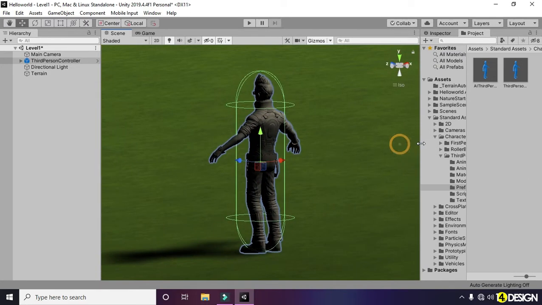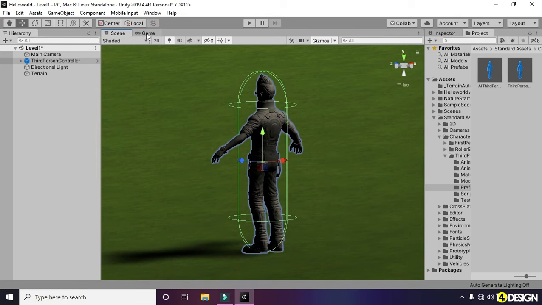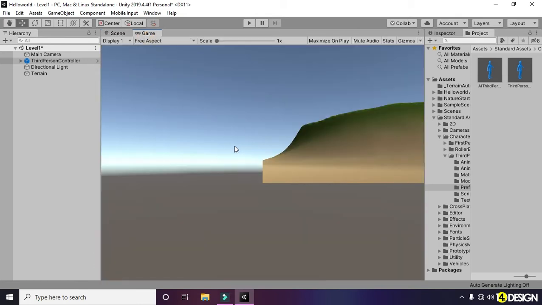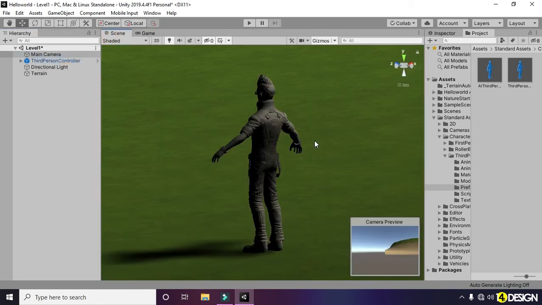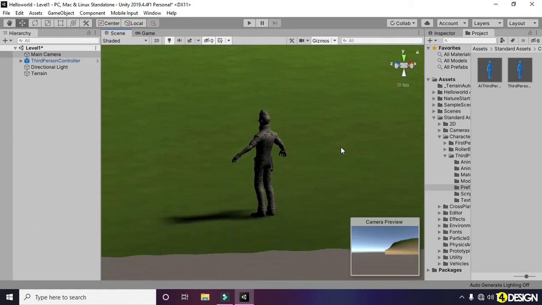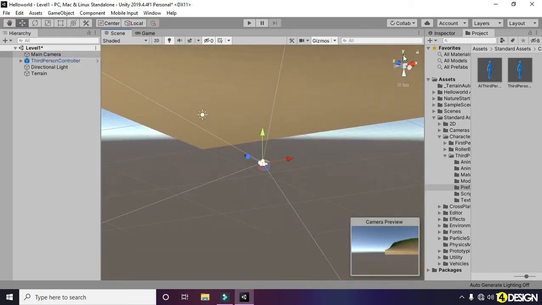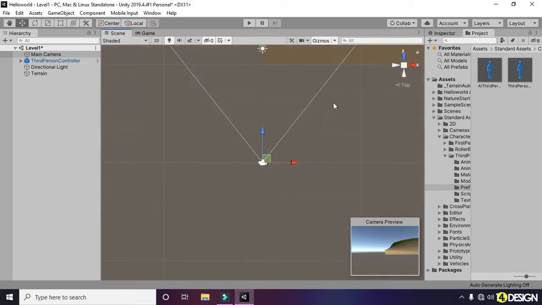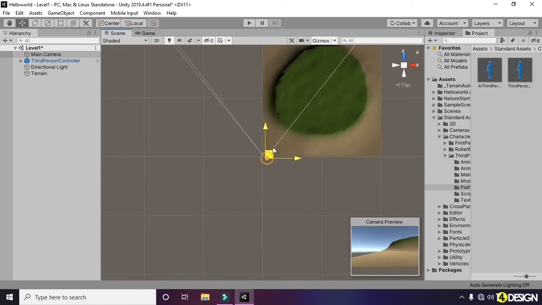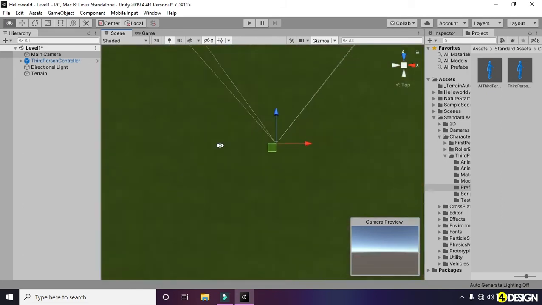Now we are currently in the scene view, and if we switch to the game view, you can see that we actually can't see anything, and that's because the camera is positioned there. So to change that, select our main camera and I'm gonna go to our top view here and zoom out and move our camera to where our third person character is.